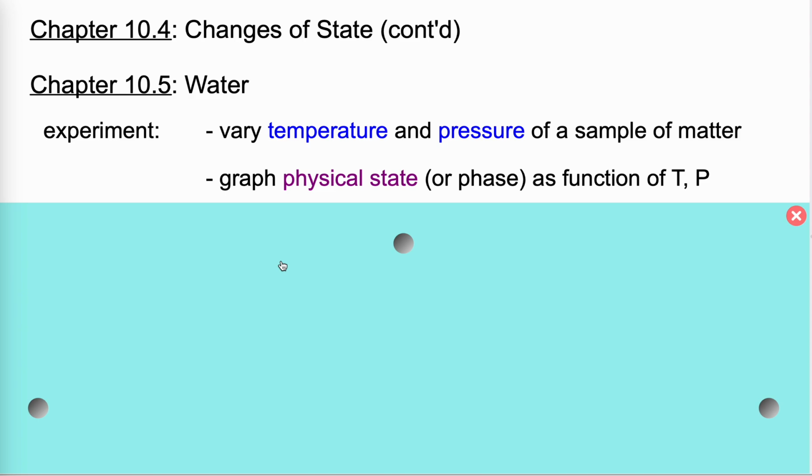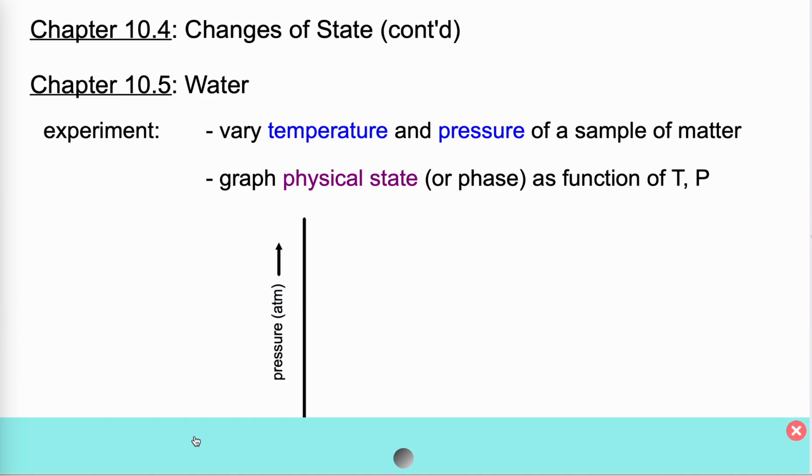Now, this is an unusual experiment because unlike most experiments that have an independent variable and a dependent variable, this actually has two independent variables. Because we are changing the temperature and pressure simultaneously, they're both independent variables, whereas the outcome, that is, the physical state in which the substance exists at that temperature and pressure, is the dependent variable. Well, this is what a depiction of the results would look like.